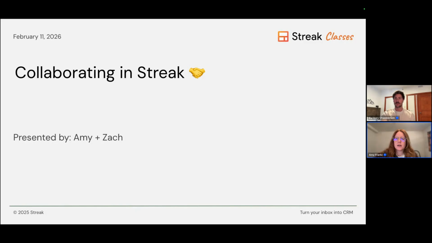Alrighty. Today we're going to be talking about different ways that you can collaborate inside Streak. For those of you who are joining us, if you're not a Streak user yet, hopefully this will be new information to you that will excite you about joining Streak. If you've already been a Streak user, hopefully today you'll take away some tidbits, some fun facts, and some new knowledge about what it means to effectively collaborate inside Streak.